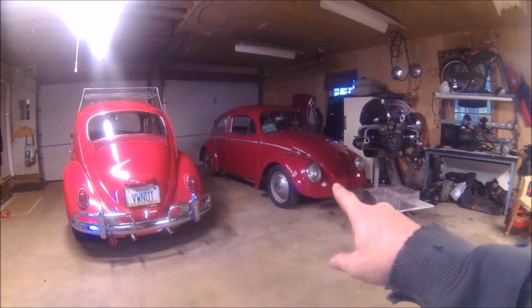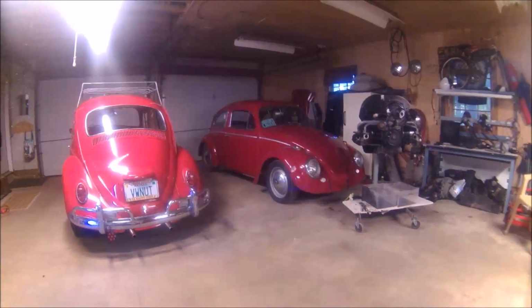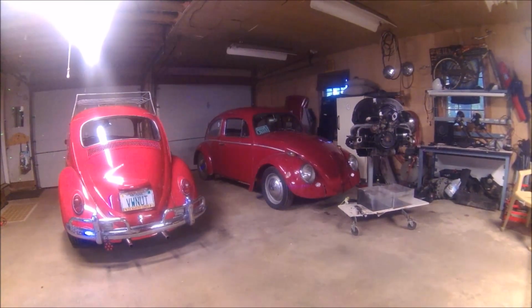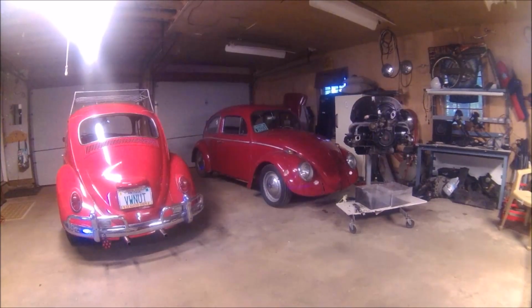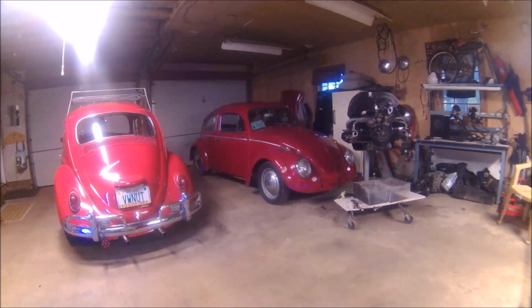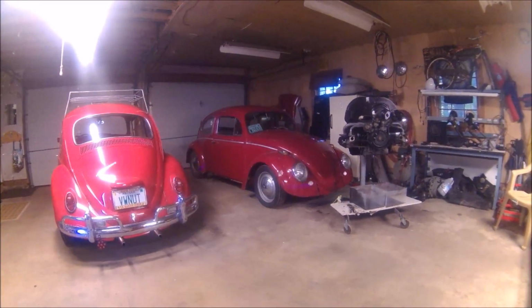This one, I need to peel the passenger side front and rear fenders off of it and get to cutting that floor out of there and what's left of that heater channel out of there. So that's where we're at. I believe this is episode or part 13.